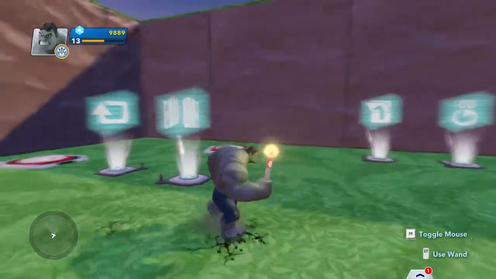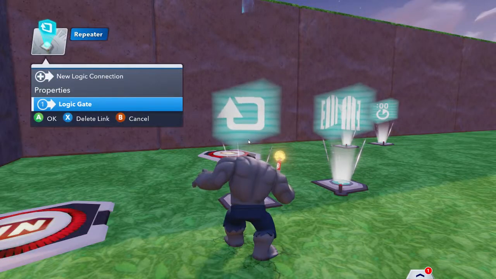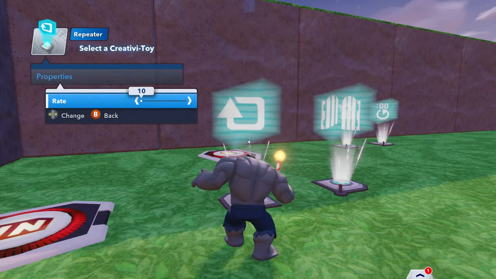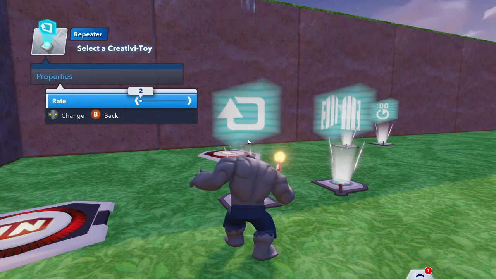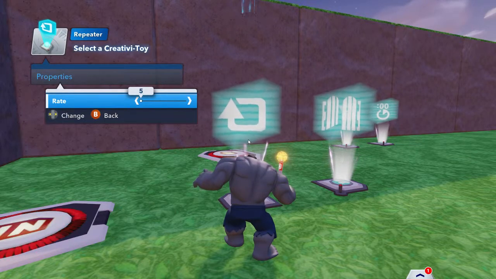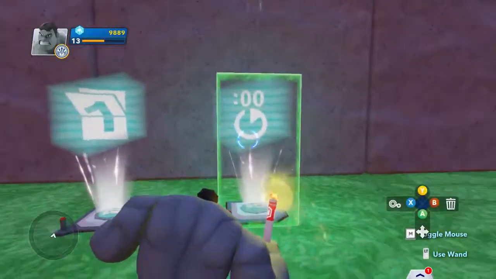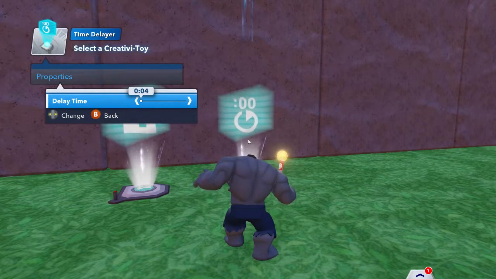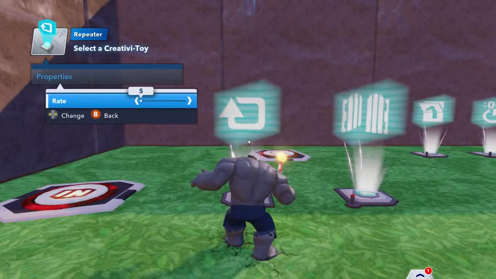So that's that. The second element is the repeater. So we want every 10 seconds we want the ball drop to occur. I'm gonna actually tune this down to like 5. Let's go with 5. So it happens a little bit quicker. And I need to make an adjustment. I'll come back and explain this one. We're going to set this one to 4. Okay, so every 5 seconds, we're going to send a signal.